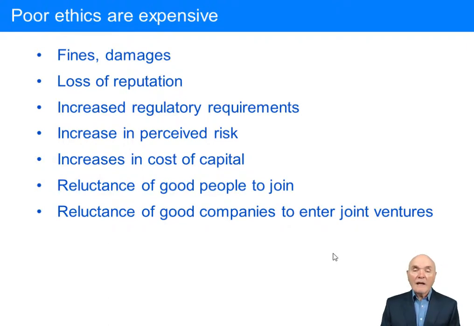If you don't adopt ethical behavior, I think nowadays you can be pretty sure you're going to be found out. With social media, with Twitter, Facebook, people being easily able to record video footage and so on, you can be pretty sure that if an employee or another stakeholder really feels strongly that what you're doing is wrong, that information will be leaked. So if it's discovered that you were unethical, there will be fines and damages. And these fines and damages will be almost certainly greater than if you had just come clean about a problem.